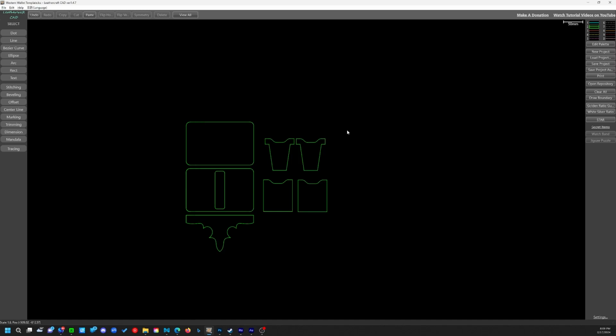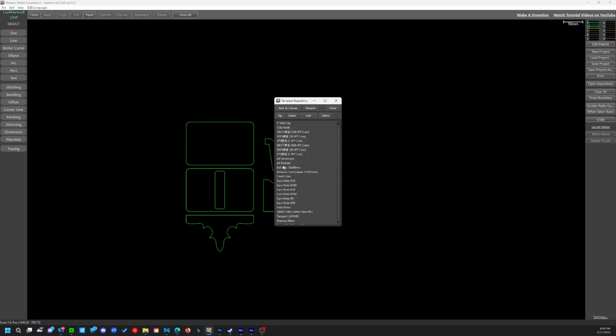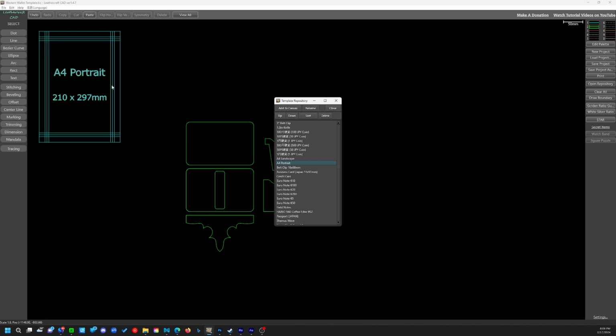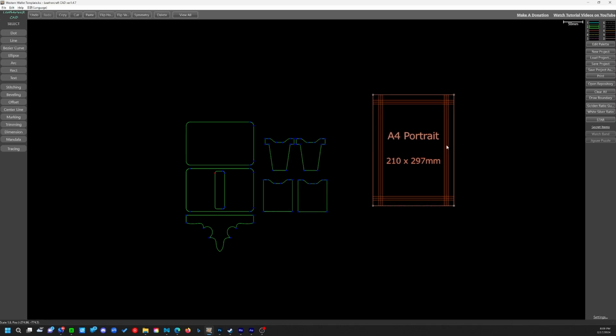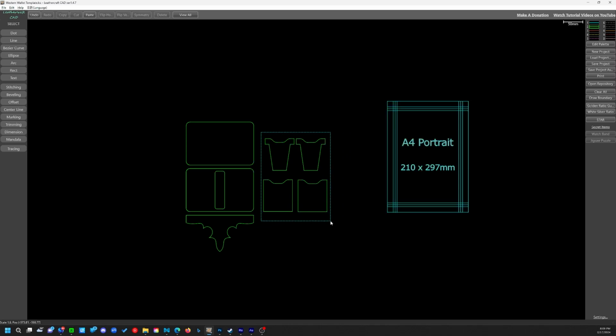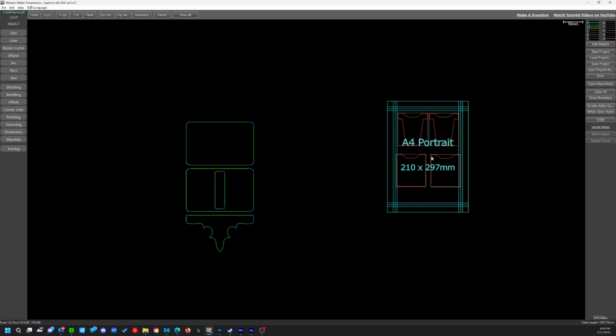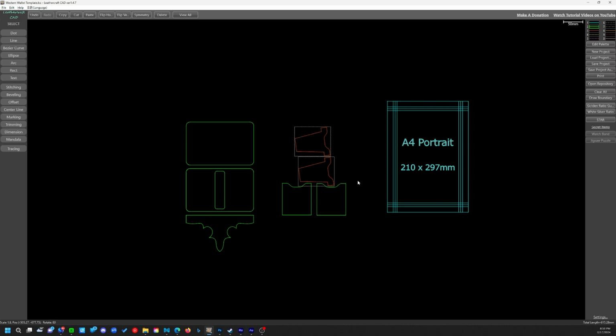So here's what you need to do in order to get this thing ready to print. There are a couple of things inside of the repository. If you open the repository and then go down to an A4 portrait, for example, add it to the canvas, it'll actually give you the piece of paper that's going to be for the A4 portrait. So anything that you select, you can put it in here to make sure that it's going to be the right dimensions. This particular file here is not going to work for me, so what I'm going to do is just drag these things, put them in here, and make sure they actually fit. I'm going to pretend that I took the time to get everything together and everything is working fine here.